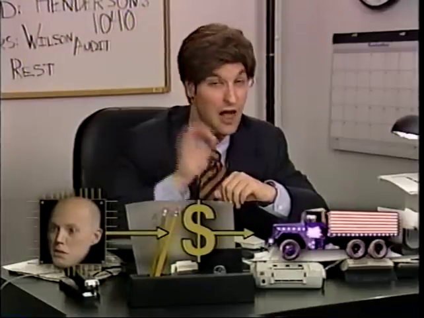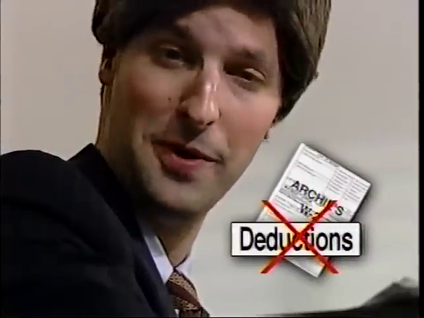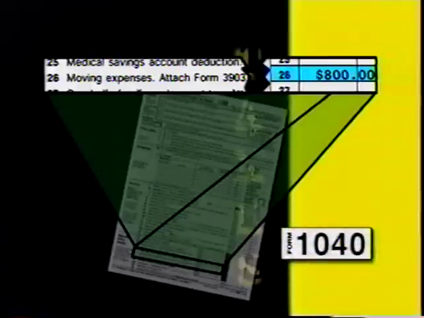Note that if Jib Chips had paid the moving company directly, that would not be reported on Archie's W-2. And Archie wouldn't need to deduct his expenses on this form because he wouldn't have any. To find the Hendersons' moving expense deduction on line 5, Archie subtracts line 4 from line 3 for a deduction of $800. The instructions now tell us that this figure goes straight to Form 1040 on line 26.